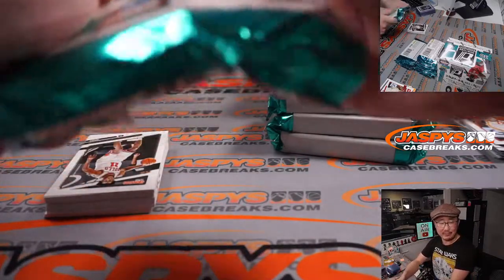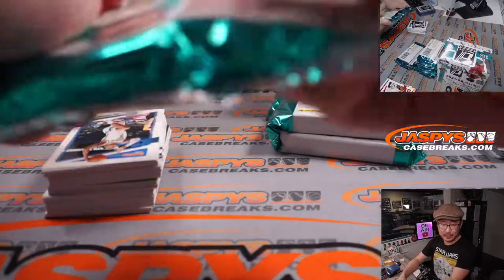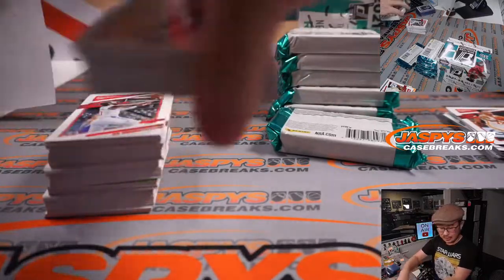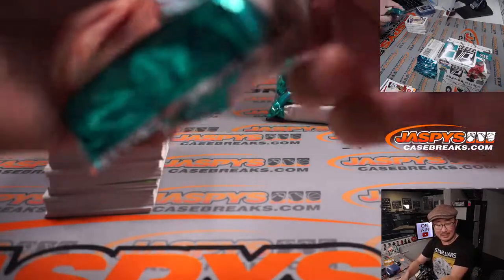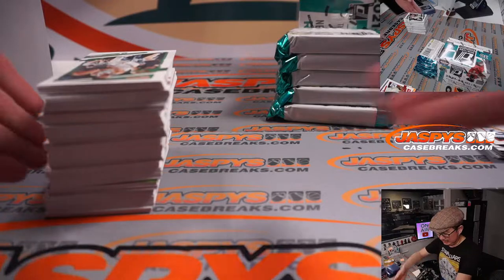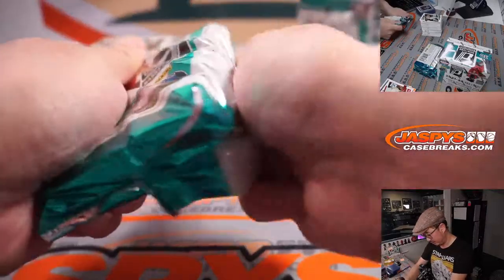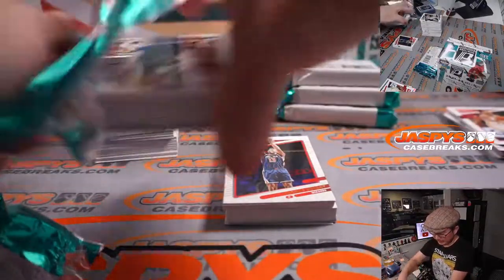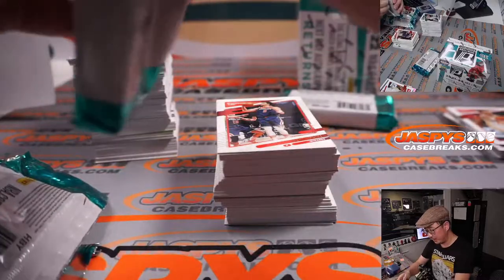We got Charlotte at Cleveland tomorrow. That's not nationally televised, but that could be a pretty fun game to watch. Indiana at Orlando. Your national game on ESPN, the early ESPN game, is New York Knicks at the Sixers. And then in between is Utah at Houston, Miami at Milwaukee. Sacramento at New Orleans, OKC at Denver. And then the late game is Portland at Phoenix. That's a big ESPN game. Crazy to think, there's not too many games left. What, I think like 18, 19 games left in the season now for most teams?